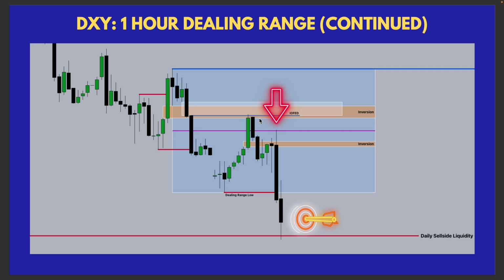that remain untouched. Looking at this lower orange box, this is another inversion. Remember, we're bearish, higher time frame. This is what we want to see. We have buy side delivery, then sell side delivery. Do we wick above it? Yes, but where are we going? Mean threshold of this order block and equilibrium of the dealing range.